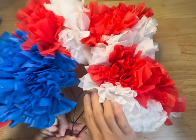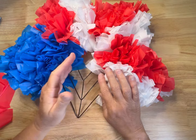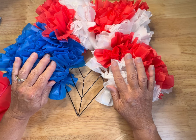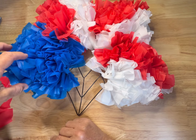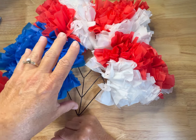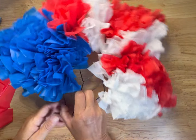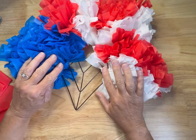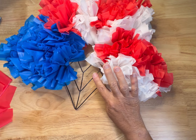And we don't have it fluffed out yet, but I just wanted to show you that I'm getting ready to do this very last section, and then we're going to add some stars. We might add an embellishment in the middle, we'll see about that. And you can see that this is coming along really nicely. So I'm going to continue with this last section.